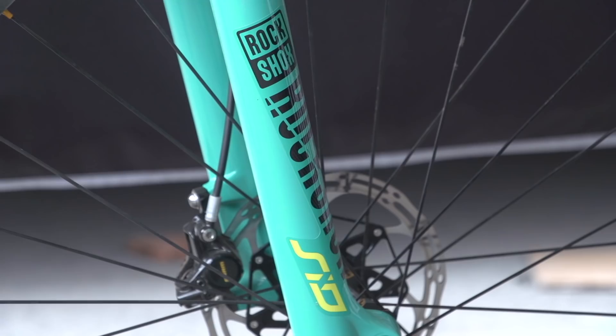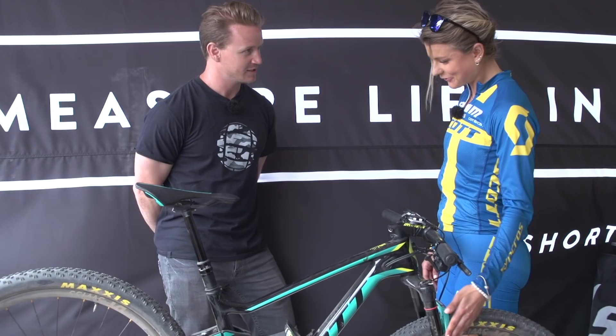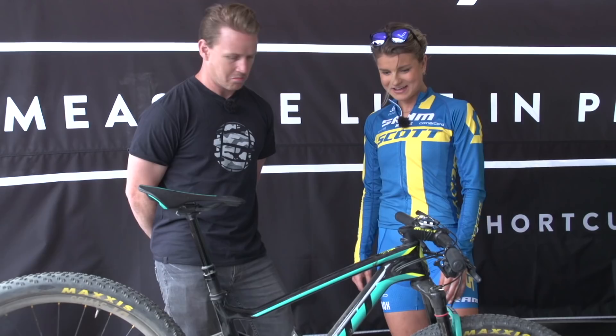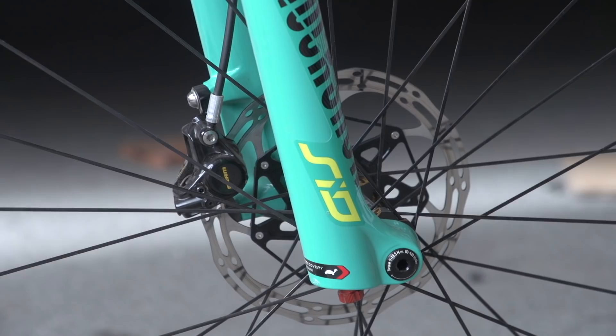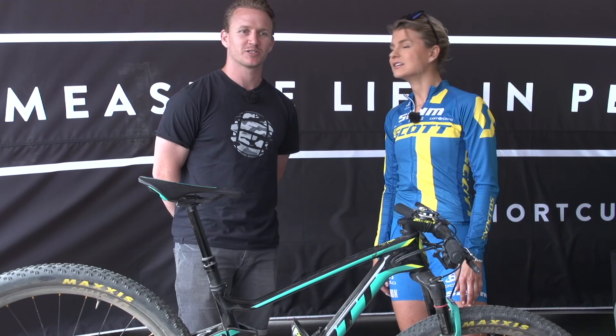We have to mention the color. It's beautiful — it's the most important thing on my bike, in my opinion. It's a custom fork from RockShox, and the color — I don't know what to say about what it's called, but turquoise — you say turquoise in Swedish as well. Turquoise. There you go — that's my favorite color.